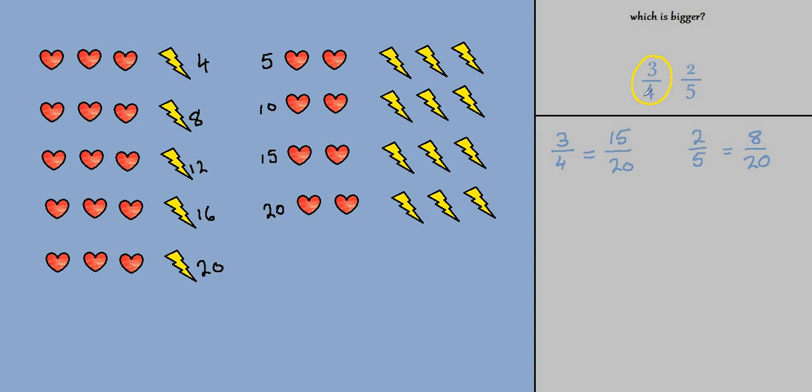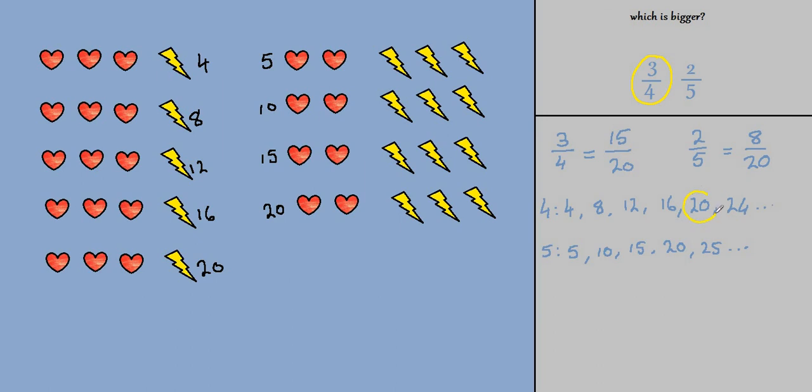So what I'm going to do is have a look at some of the multiples of 4 and 5. So I'm going to write out the multiples of 4 and 5. Remember, multiples are just your times tables. So the multiples of 4 are 4, 8, 12, 16, 20, 24 and so on. The multiples of 5 are 5, 10, 15, 20, 25 and so on. Now these numbers should look familiar. Notice these numbers happen to be the numbers that the group went up by. 5, 10, 15, you'll see here as well, 5, 10, 15.